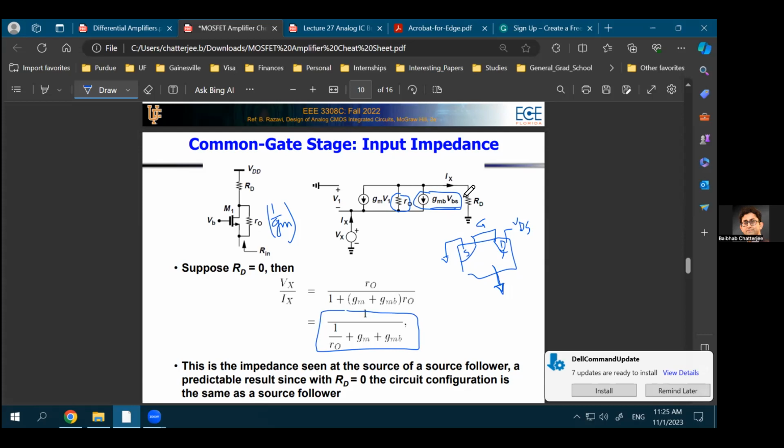You do not need to consider it right now, but in any kind of graduate classes, this is something that becomes very important. So right now, you can say that your resistance looking into the source of the transistor is still 1 upon GM, but this is giving you a glimpse of all the different non-idealities that are present in the system. That becomes important when you are trying to make your analysis more and more accurate. So in graduate classes, you need to take RO and the effect of GMB VBS into consideration. But for an undergraduate class, we are not considering it right now. This is just so that you know that these kinds of non-idealities do exist.